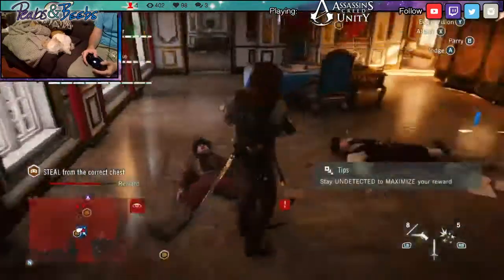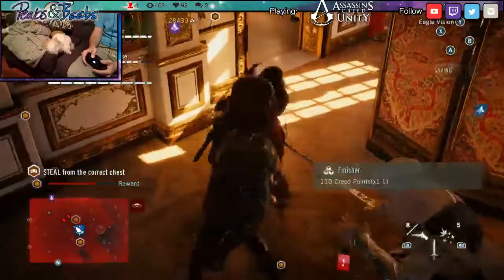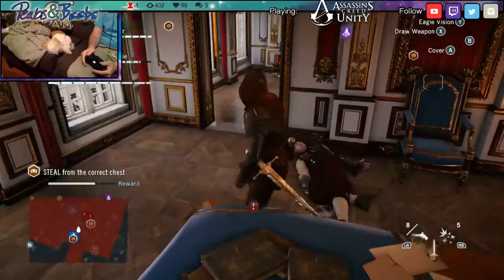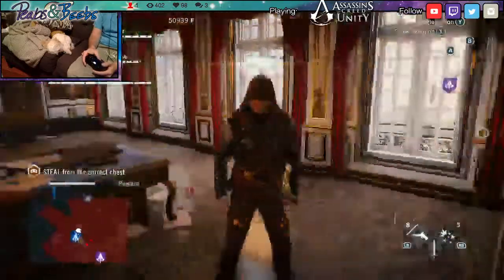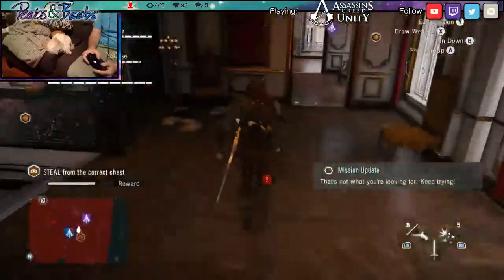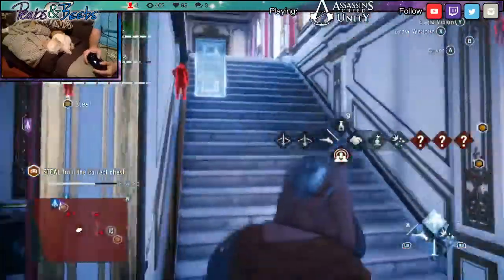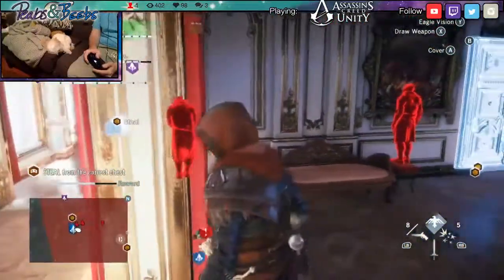Are you able to steal it? Oh, what the? Where'd this guy come from? We're stealing shit. Is that the right one? Sorry, that one's empty. Apparently not. Where are we headed to next? Uh-oh, he stopped talking. Okay, where's the next chest? Up here. We got a guy sleeping.